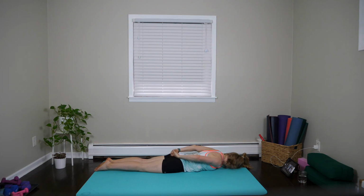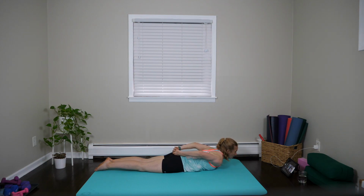So we're gonna do a cobra, but without the use of our hands. So on our next inhale, let's lift the face, neck, and chest upwards, elongating the spine, reaching the crown of the head up, up, up. And as we do so, slide your hands down the back of your body. Reach your knuckles for your heels. So squeeze the shoulder blades together. Use them to help lift you up.